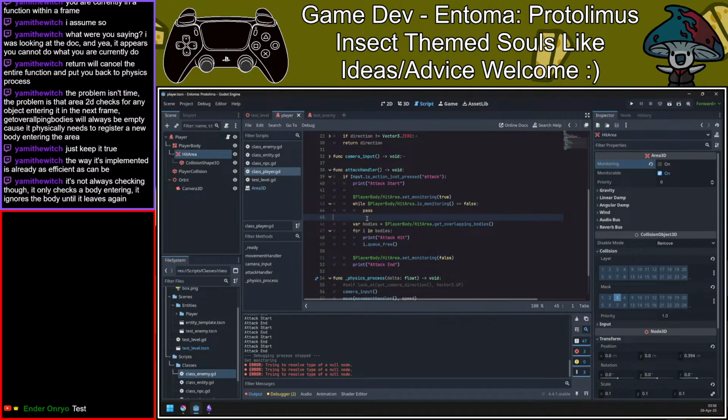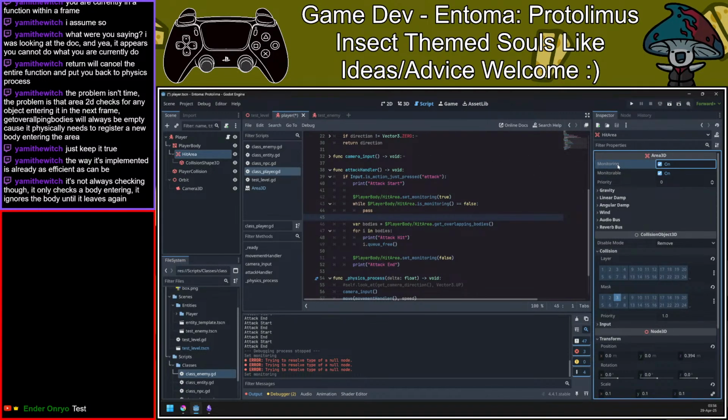It's not always checking, though. It only checks a body entering. It ignores the body until it leaves. But it's constantly checking. What I mean is it's checking every single frame to see if a new body has entered it.